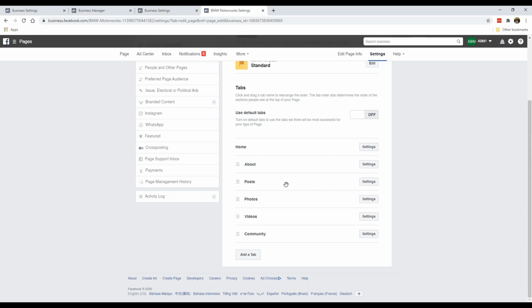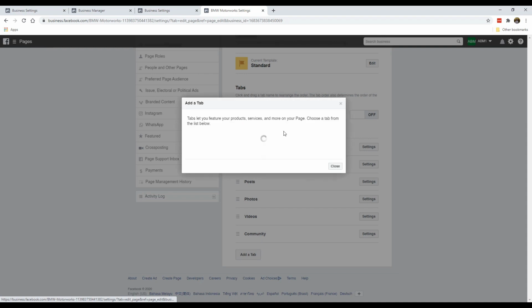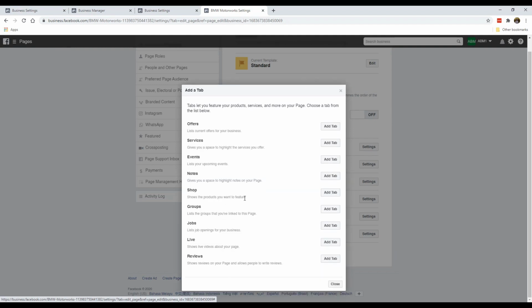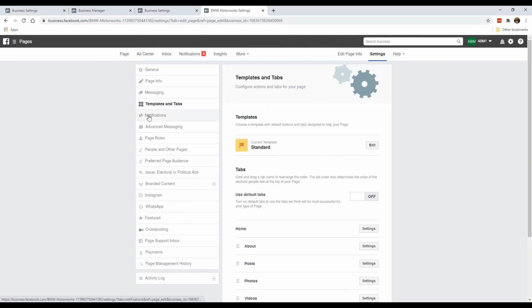All right. Now that's just me making this as clutter-free as possible, but if you're expecting customers to leave reviews, which could be a very good thing by the way, it boosts up your social proof, then you can leave that on. So with that said, if you want to start adding back those tabs, you can click on add a tab and select any of the tabs that's available in this list. All right. So yeah, that's really all there is to it for the tab section.